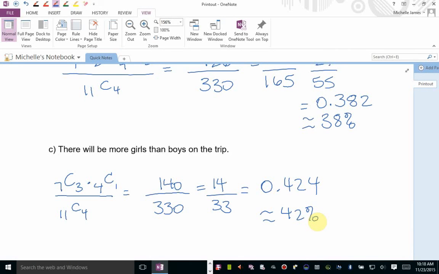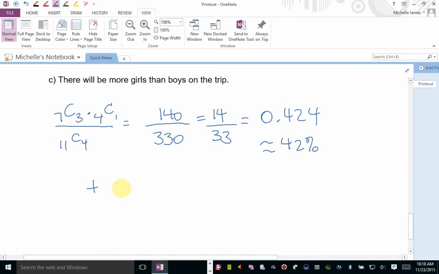So we've used a lot of different methods to calculate. Use the one that makes sense to you. Okay, lots of different ways. Once you've gone over the different kinds of questions, hopefully you have enough strategies to answer. For C, does it mean that there has to be a boy on the trip? You're right. No. You could have 4, so you'd have to do and. Okay, so let's finish it up.